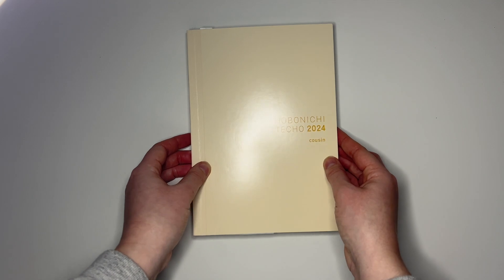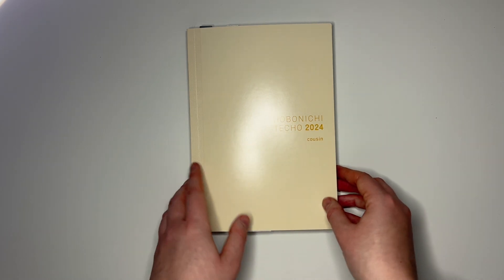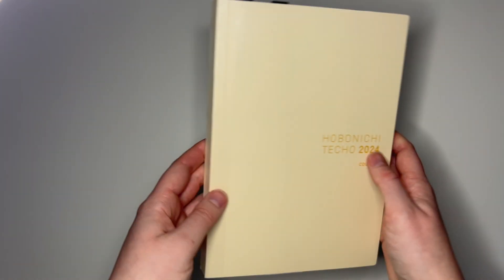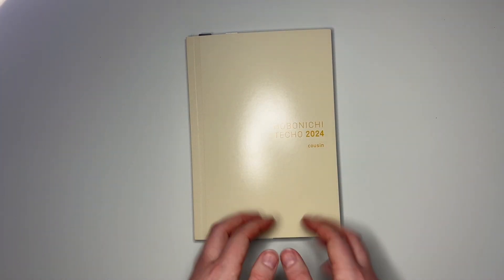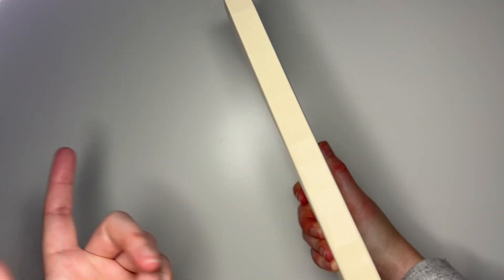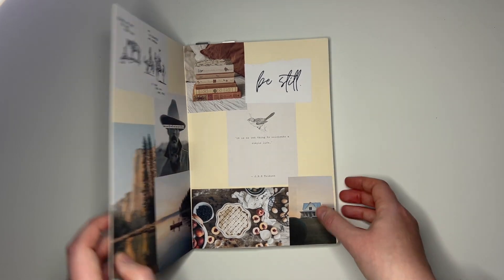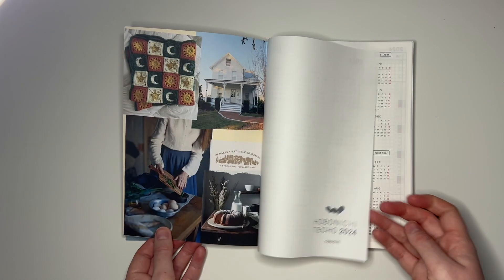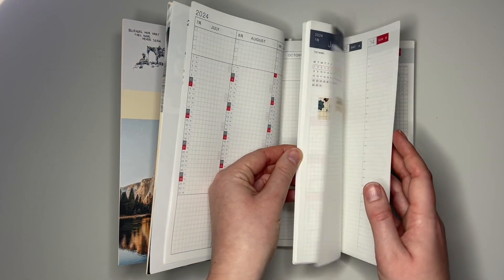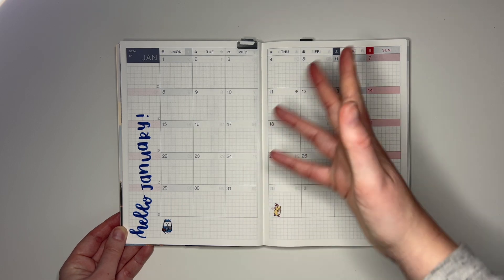The next planner won't be a surprise if you've been following me for a while. This is a Hobonichi Cousin. I've been using this planner for four years now, but for the last two years I've been using the Standard Cousin — I used to get the Avec, which is split into two books, but I've transferred to the Cousin. I don't get a cover for it because it's always either on my shelf or open on my desk. I do have a video showing how I set this planner up, but this is a memory planner for me. In the front I have a vision board, and I also use the monthly calendar as a memory keeper — I put one little highlight from each day in here.